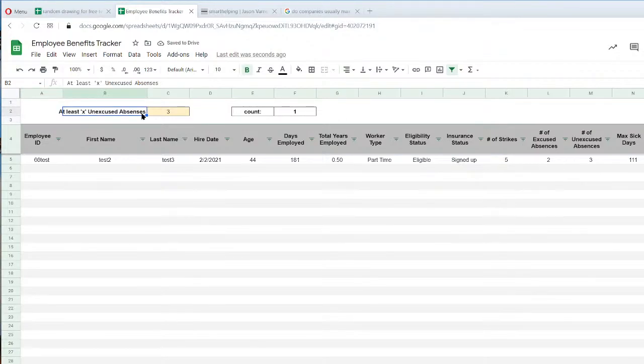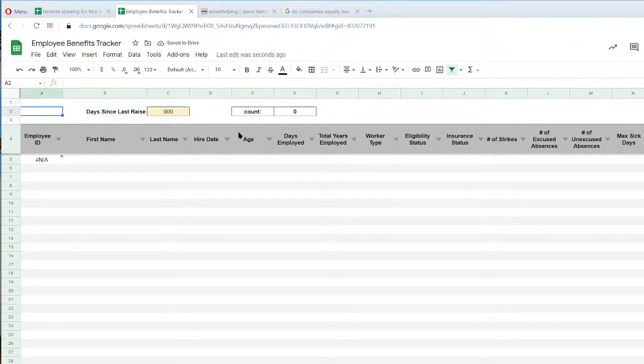So days since last raise. How many days has it been? Like, if you put, let's say, 250, 900 days. What do we want to show up?